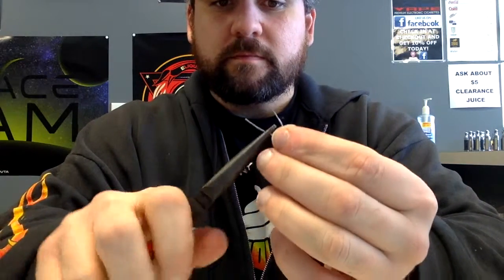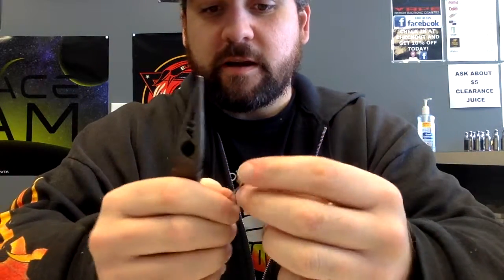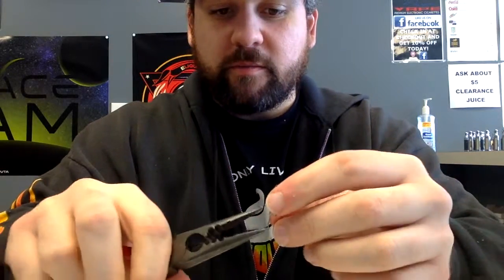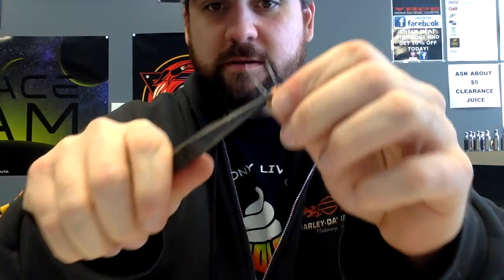Take your needle nose pliers, and then you're going to crimp it down like this. And also you're going to grab one of these leads, and then you're going to crimp one end up or down, depending.